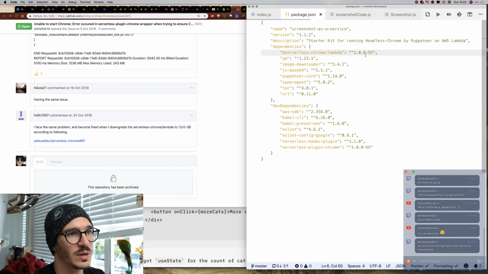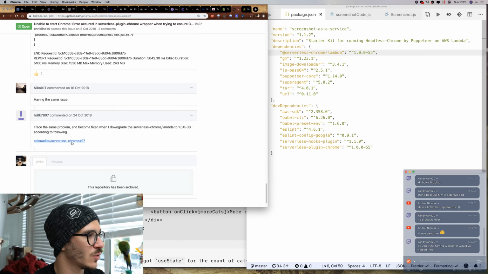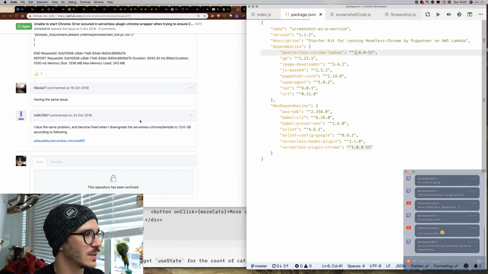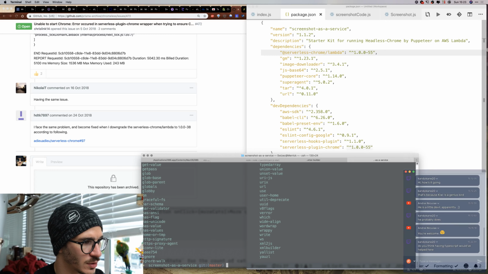serverless Chrome Lambda. See, here they had to downgrade it, and that is likely where the problem lies. Let's see, ls node modules.